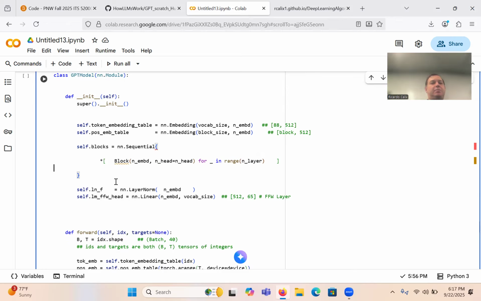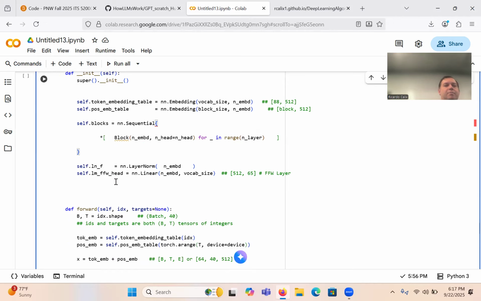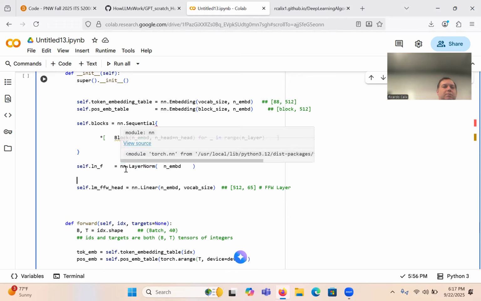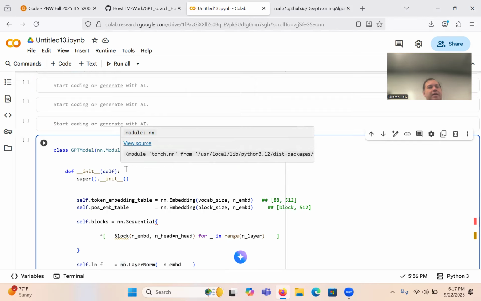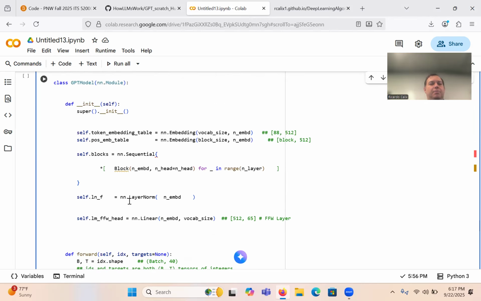We still need to define blocks, so we'll do that in a minute. After that, we got this layer normalization, which is a normalization layer that we'll define later. But it's not part of the architecture. It's just to normalize the values.